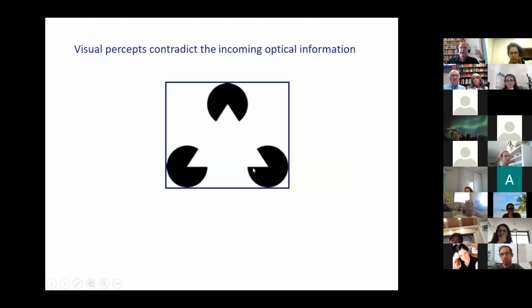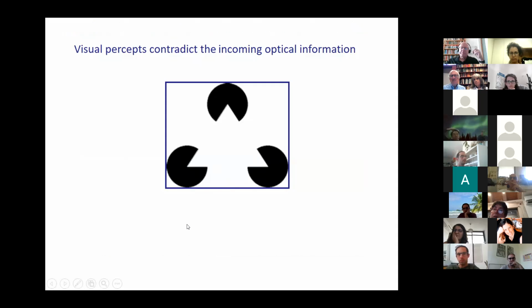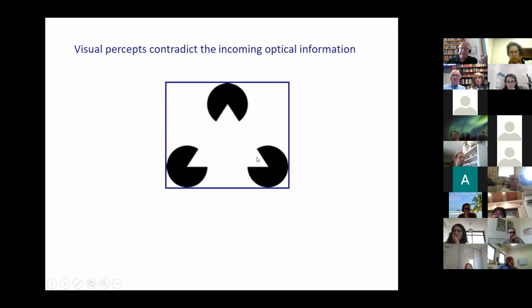So I want to remind you of this illusory triangle, the Kanizsa triangle. And if we think about it, we can see that the visual percept of the triangle cannot be viewed as some kind of a processing or representation of the optical image that you are getting from the screen. Simply because physically and optically, there are no lines here. It is a flat uniform surface. So in a sense, the visual system is generating a percept that contradicts the optical image. It's not only representing it, it actually goes against what the optical image is telling the brain.